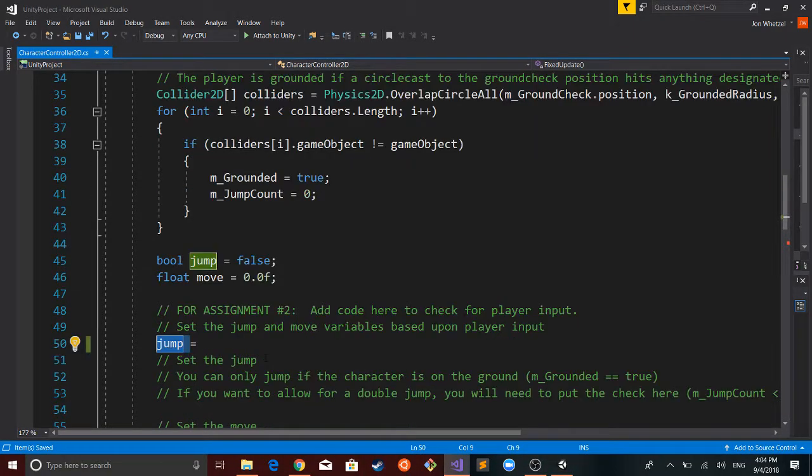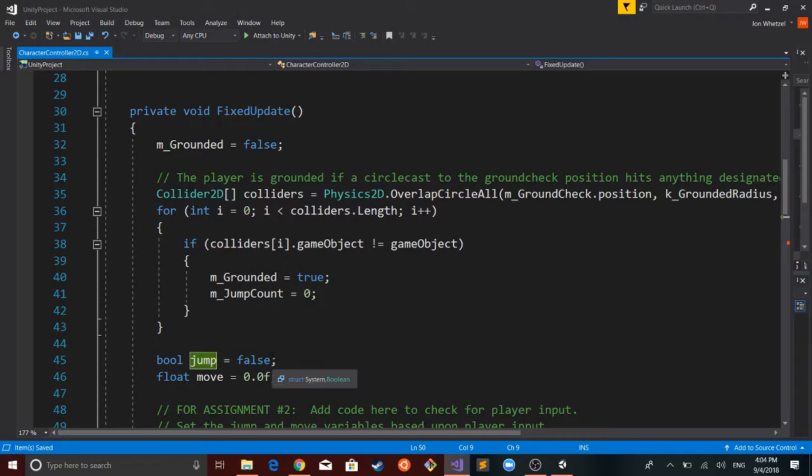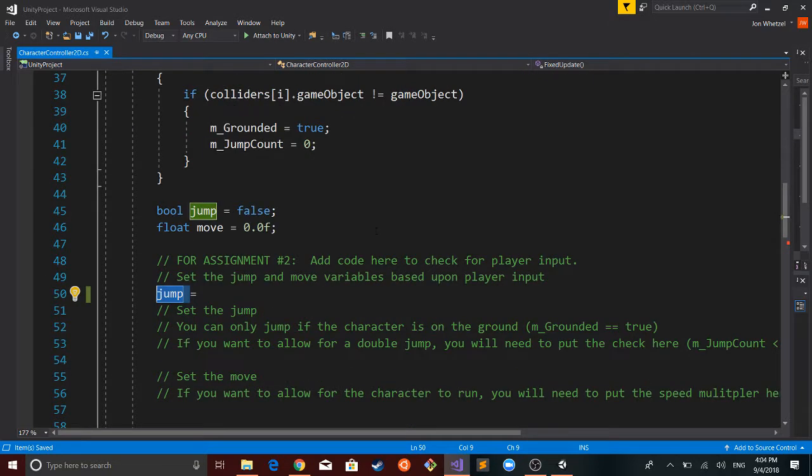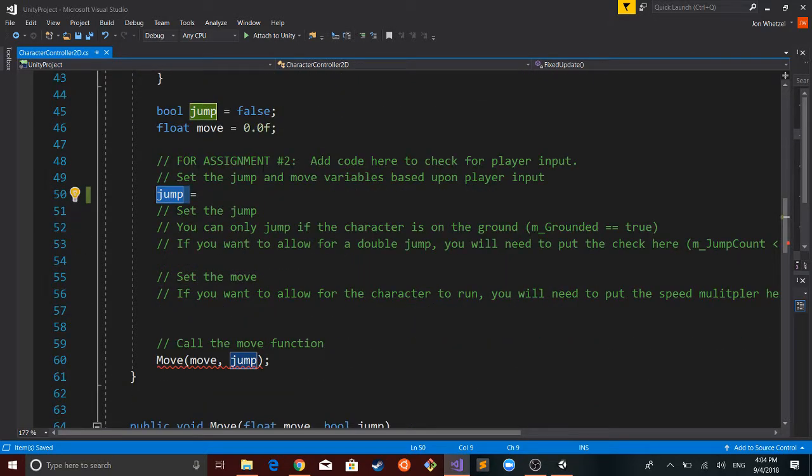So I'm going to start. We have everything set up for what we need in order to get the character to move. So really we just need to put in the controls to actually make it happen. I'm going to start getting into some of the actual scripting that's required. Like I said, for assignment 2, we need to add in the code here to do the player input.